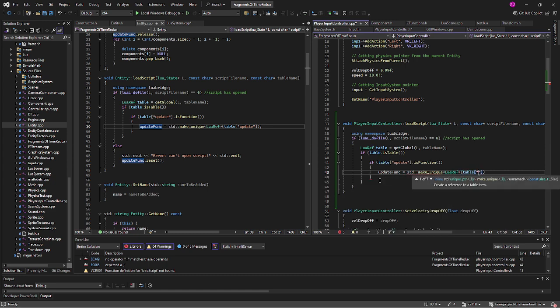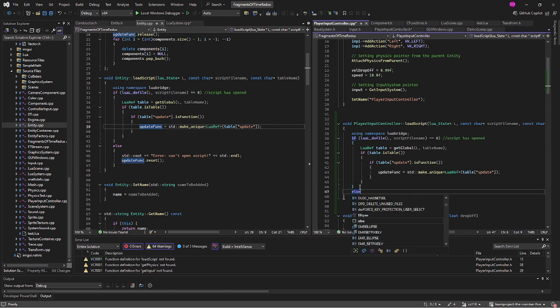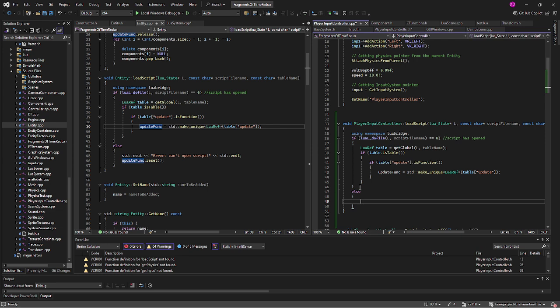Table update, and then down here we can do an else, which just says std count error can't open script.